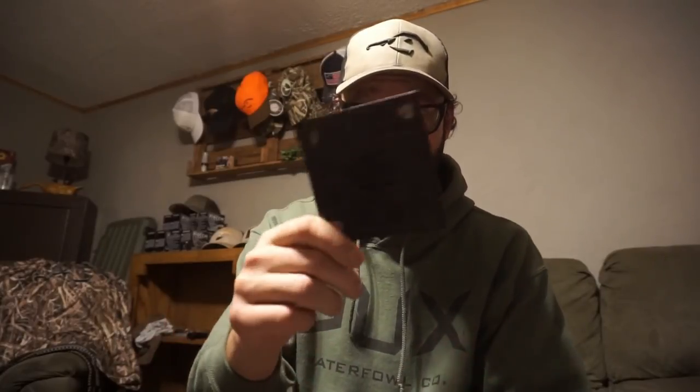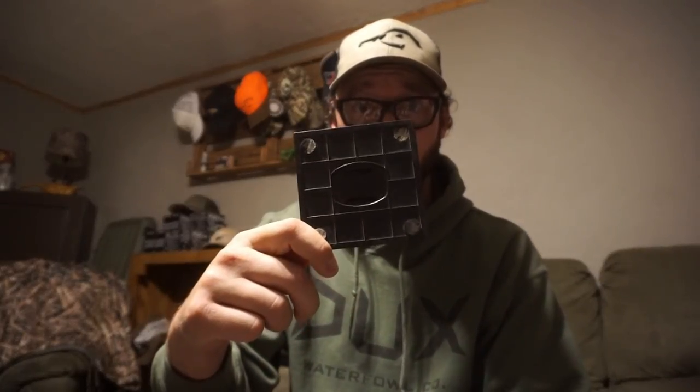If I put the camera out in the kill hole where I think the birds are going to be landing, I'll usually have it on this base because it's really short to the ground. It doesn't stick up very tall, so it won't scare the birds. And it's really stable because it's got such a big platform.